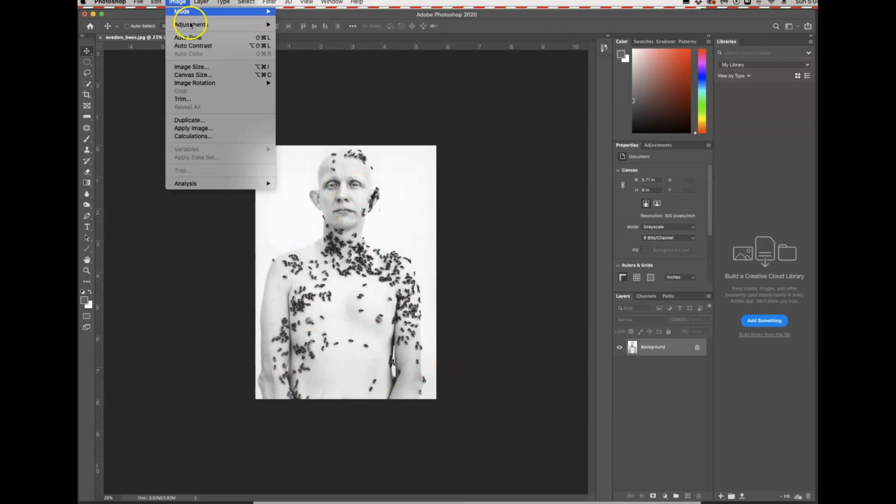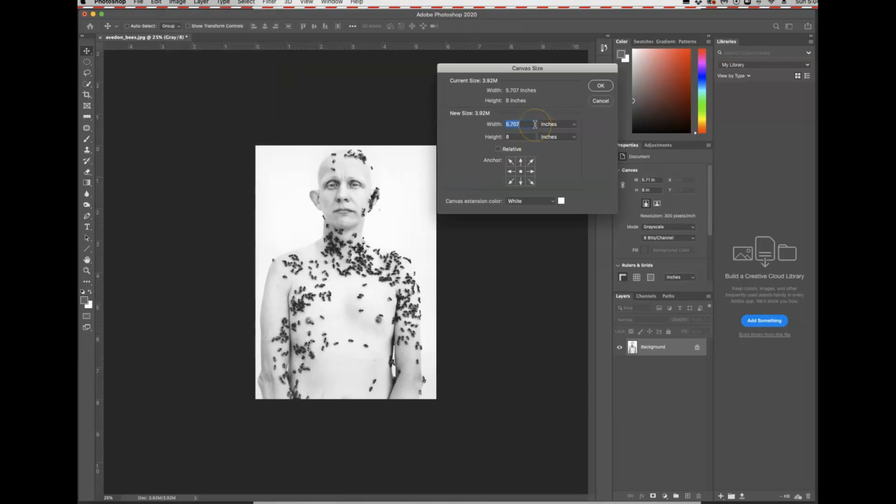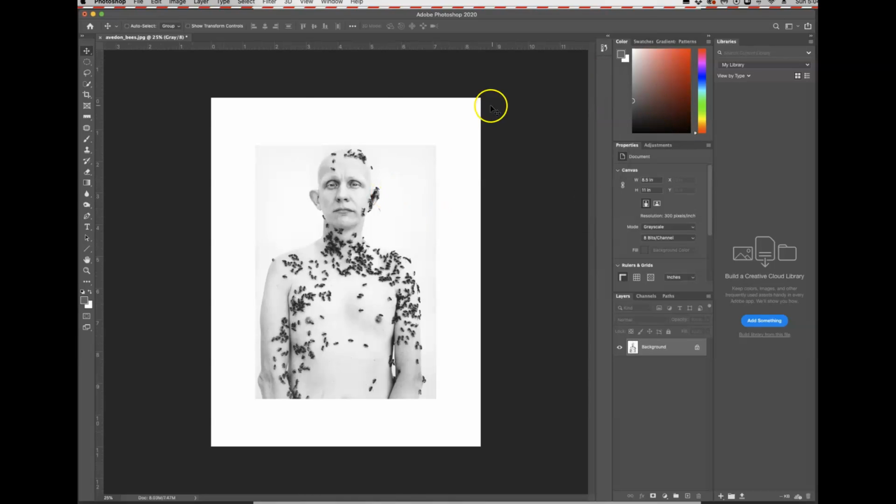You can change the canvas size. So here, I'm going to change the canvas size to 8.5 and 11. And when I change the canvas size, that's just added white space. So my image is here, but now the canvas has extended out beyond it.